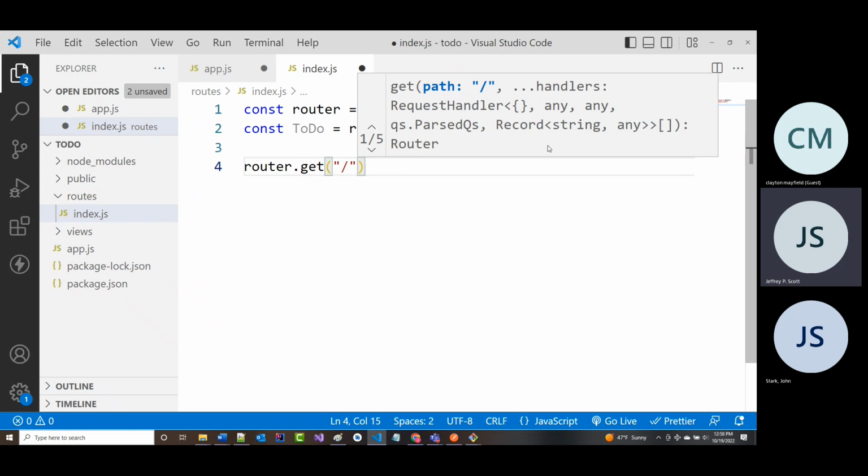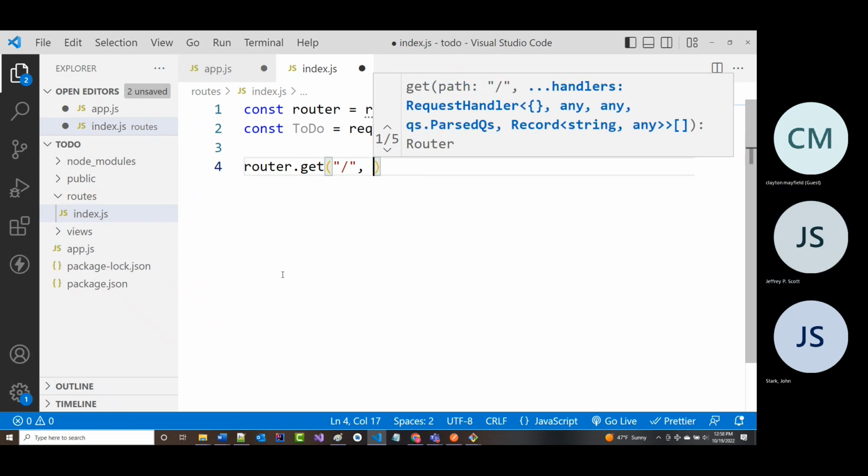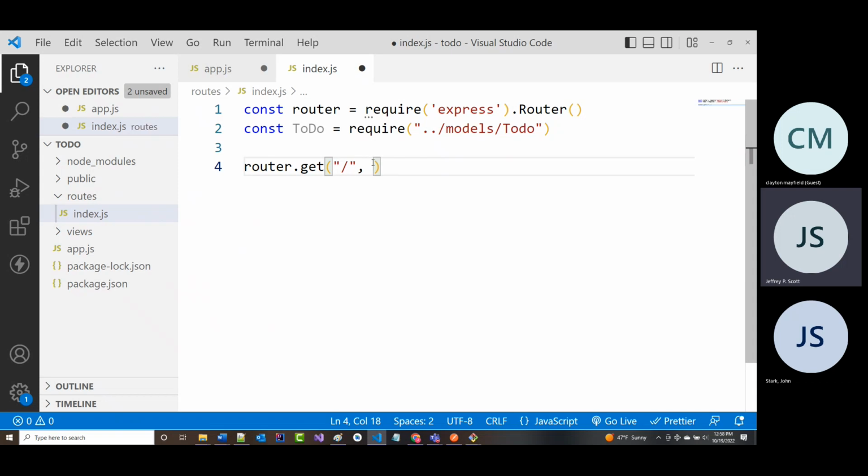This will be our home route. Now, it is possible, not probable, but it is possible that when we come in here, this could take a while to load. It's going to be getting the information from a database.